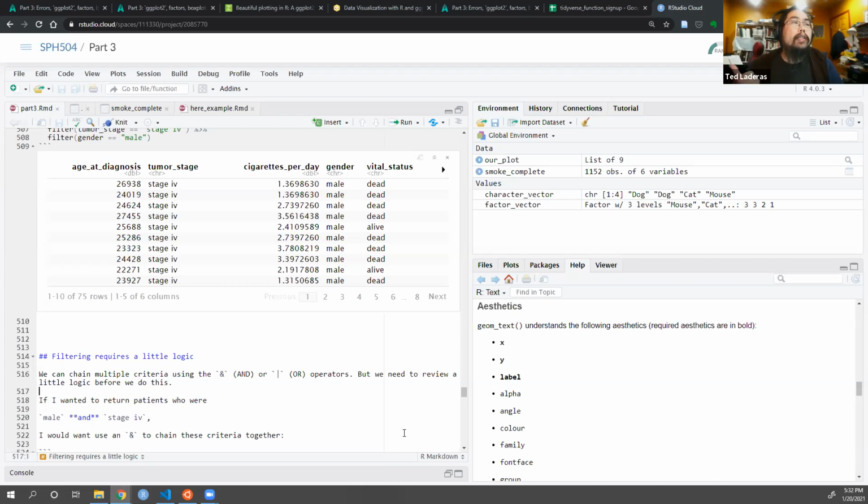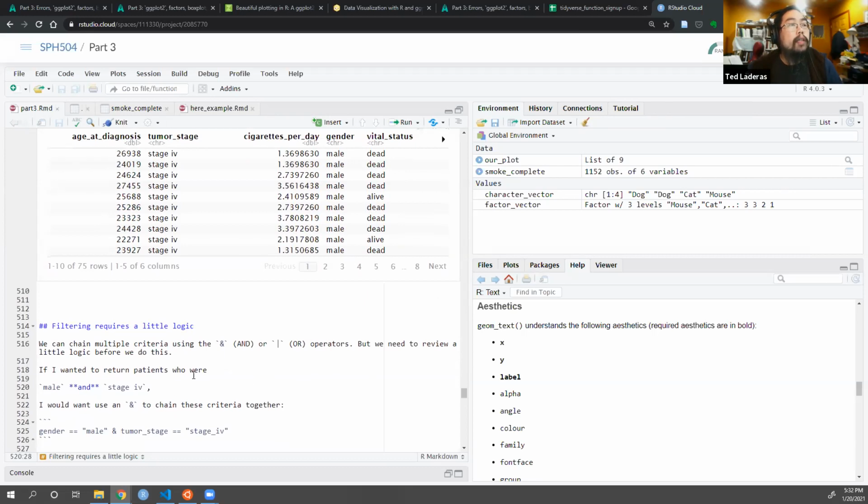You could think about this like, if we were recruiting patients and we had recruitment criteria that the patients could either be over 65 or have stage 4 cancer. That is different than if we wanted patients that were over 65 and had stage 4 cancer.